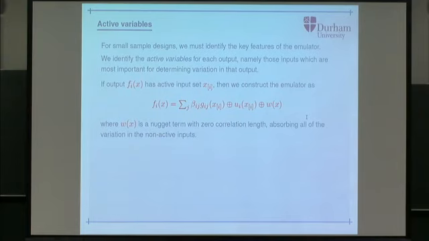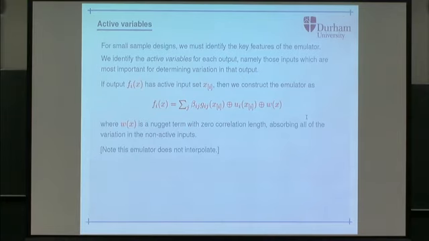And we often try to find a collection. I mean, if we're lucky, we'll find a small collection. If we're unlucky, we have to be very unlucky not to be able to reduce the dimension quite a lot, and we tend to write our emulator now like this. So our function is a function of all the inputs. We write it as a global function of the active variables, because an inactive variable shouldn't be in there because it hasn't got much of an effect, plus a local variation in the active variables, plus a bit left over because we've ignored everything else, and what was left over is a nugget term which has a variance, hopefully not too big, but it doesn't have a correlation.